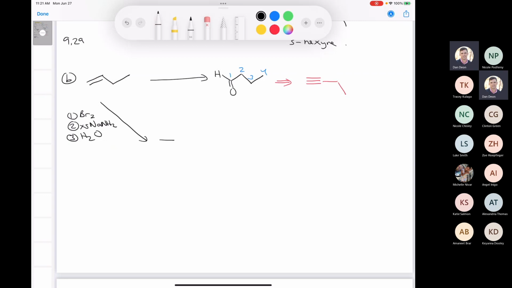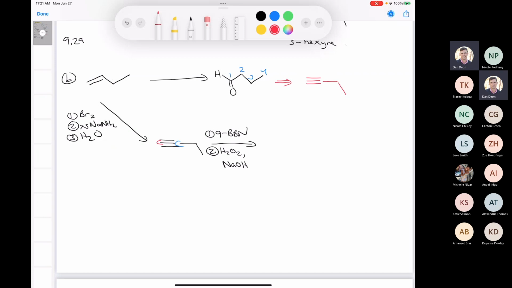Now we've got our 1-butyne molecule. And now what you're going to do is treat this with 9-BBN. In the second step, you're going to use hydrogen peroxide and sodium hydroxide, and it's an anti-Markovnikov addition of water. So look, you've got this blue carbon, you've got this red carbon.